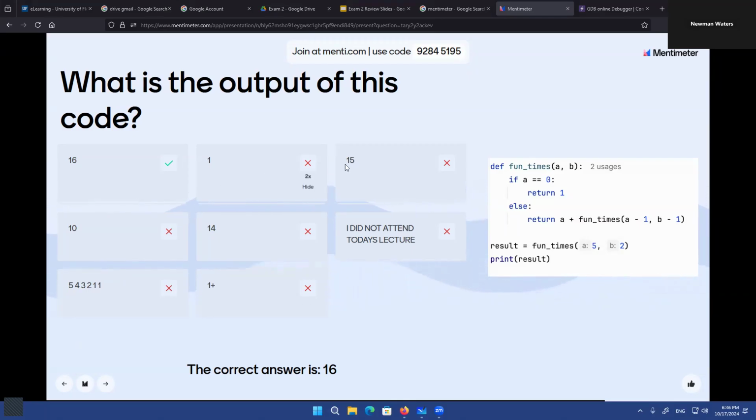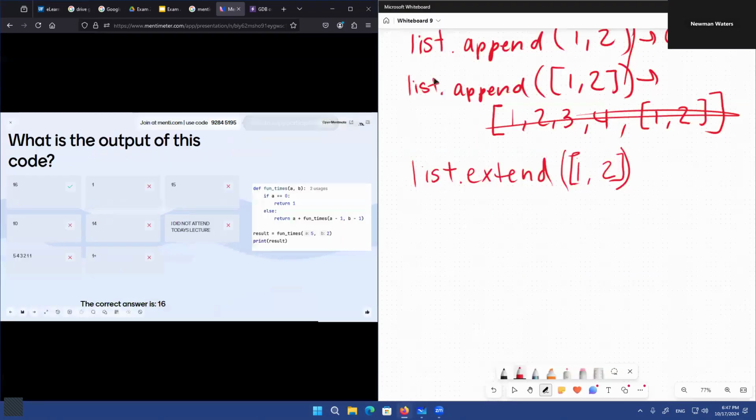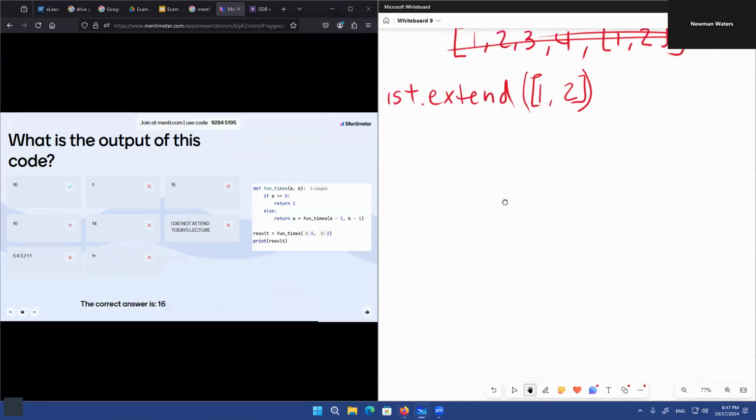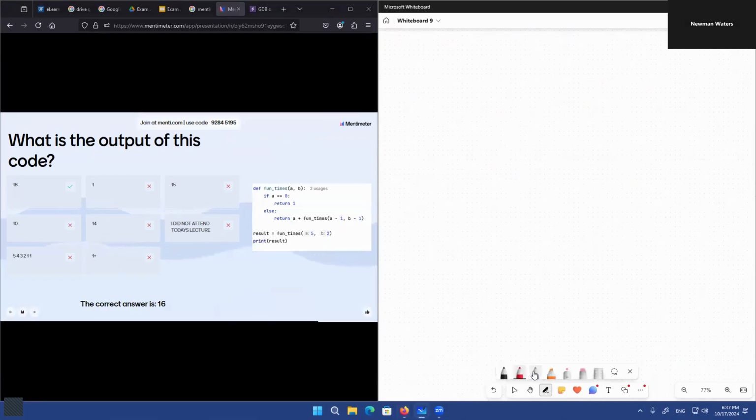So let's see. Close, almost. Actually, we got some that are pretty close. Does anyone want to come up here and walk us through? Similar to what we did with those while loops, those disgusting for loop questions on the exam, we have to keep track of stuff. You want to write it out for us? Yes, I could plug this into the programmer, but I'm not going to do that. This is more fun. All right, you can write here if you want.